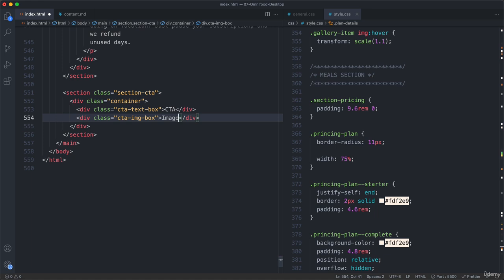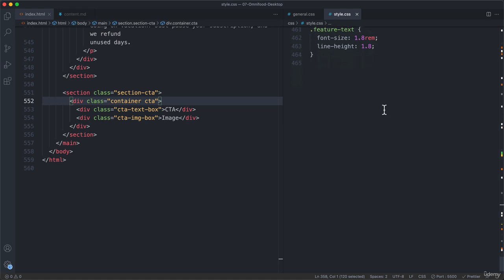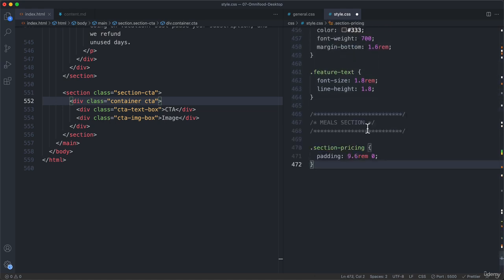All right. And here we will again create our own grid, because we want these two columns, these two elements, not to have the exact same width. Instead, the image should take up about 1/3, and this other box about 2/3 of the container. So let's give this another name so we can style it individually. Okay, let's grab all of this here, as always. So CTA section.